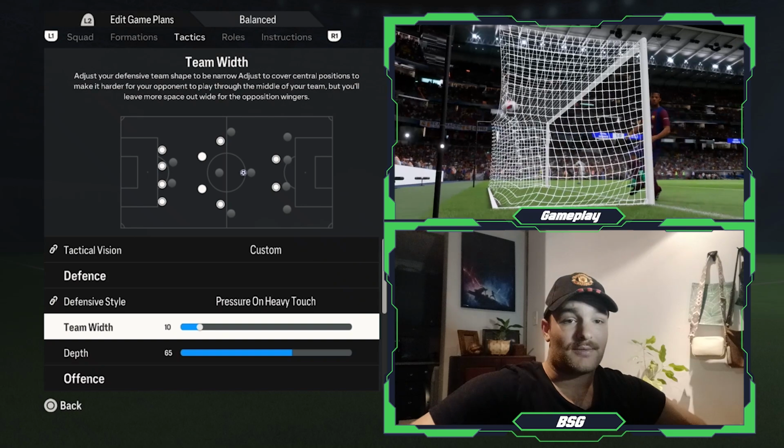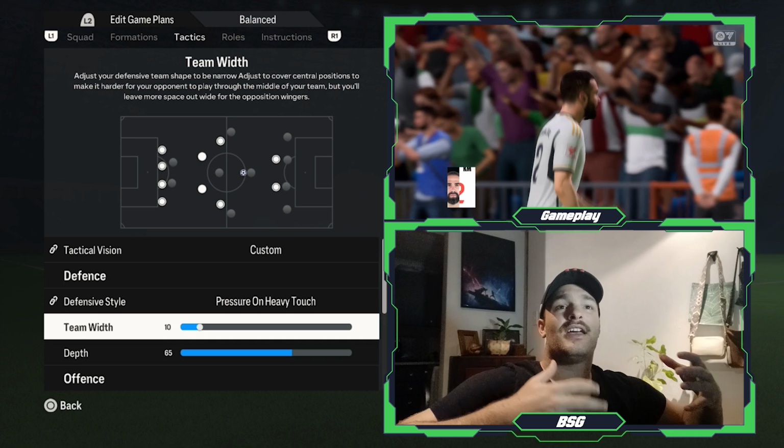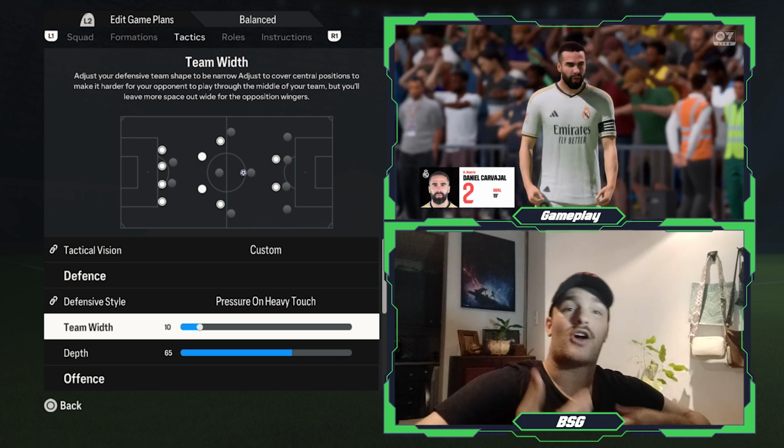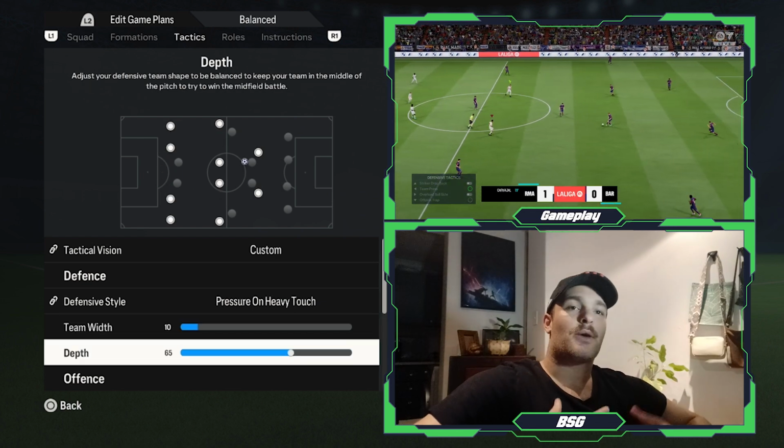The team width is set to 10, of course, making that nice compact structure at the back, making sure that in the back line, there's no holes between it. The opposition find it very hard to try and play through the midfield and that back line, trying to exploit it at times. The depth, however, is set to a mid-block.